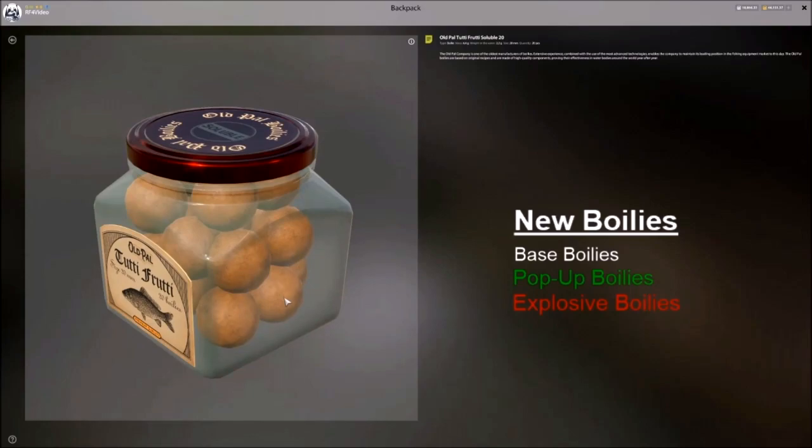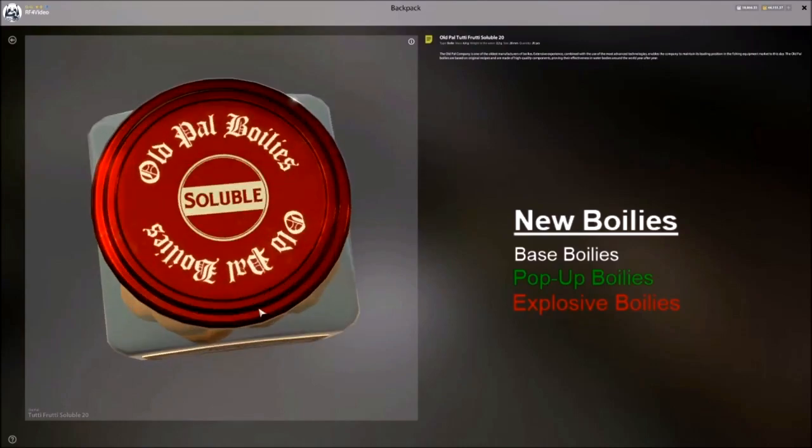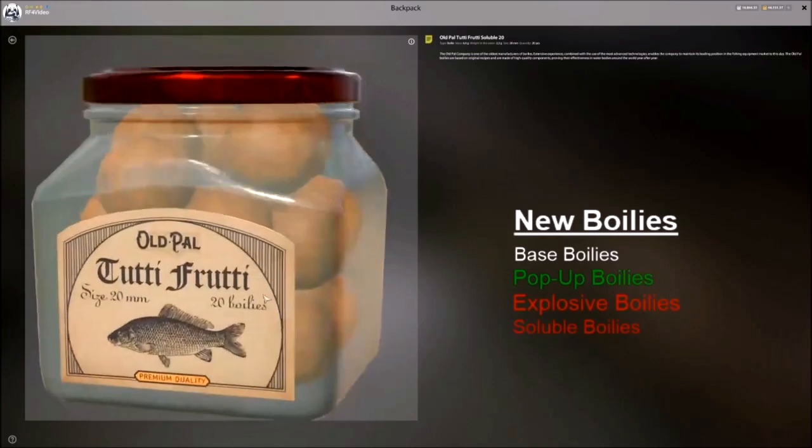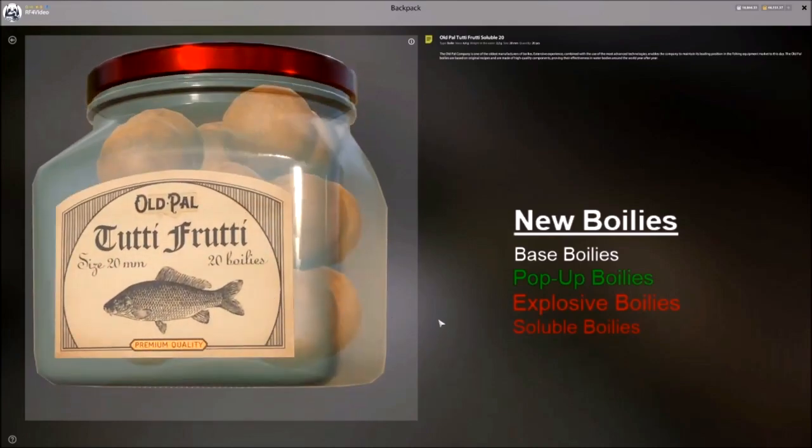And these are soluble boilies. They still have explosive on the screen. There we go. Soluble boilies. These are the soluble boilies that will sink down in the water, and the shell will dissolve a little more slowly.